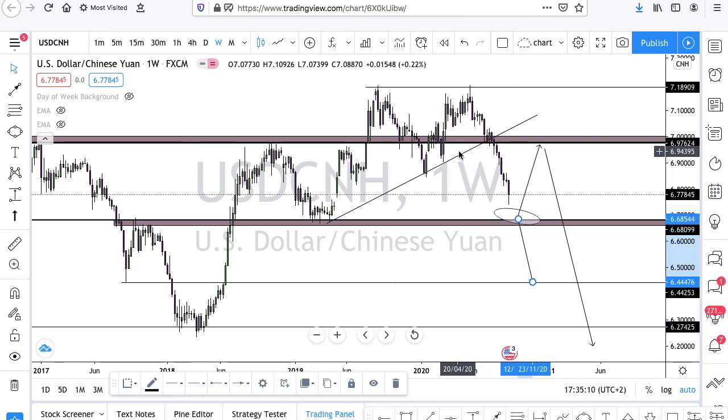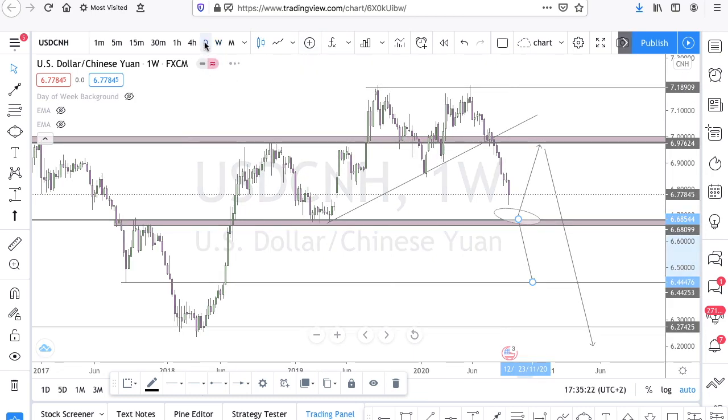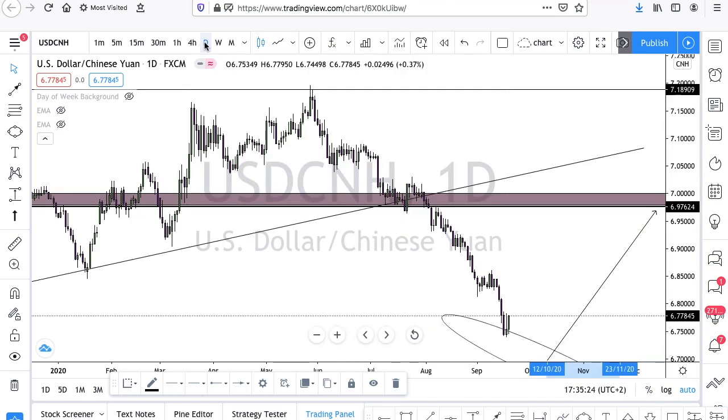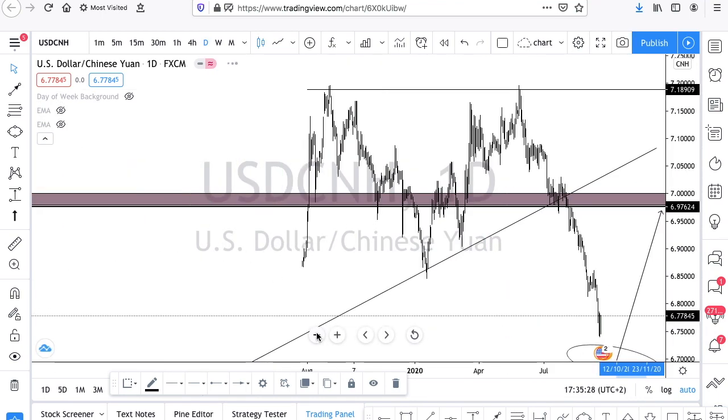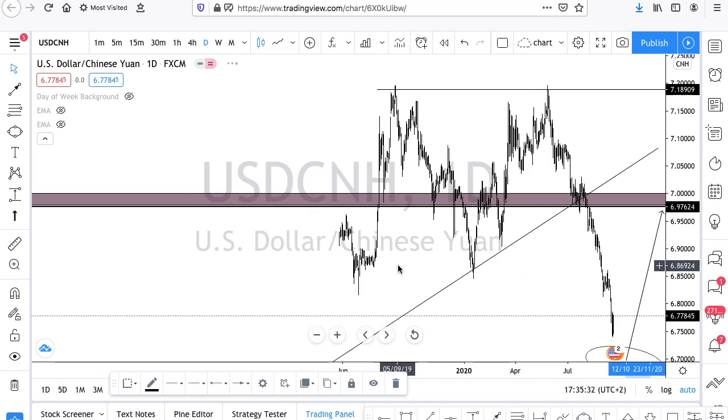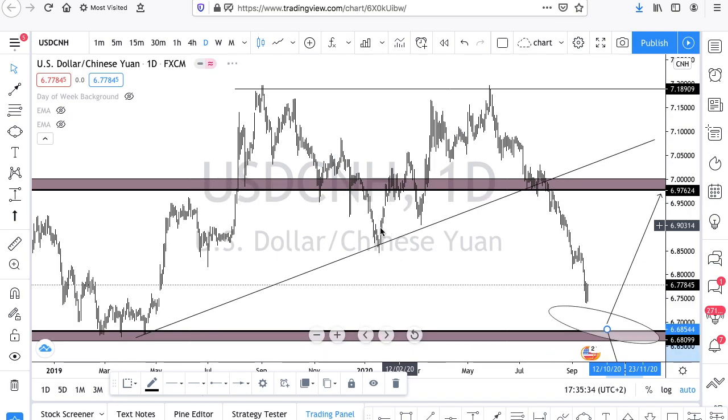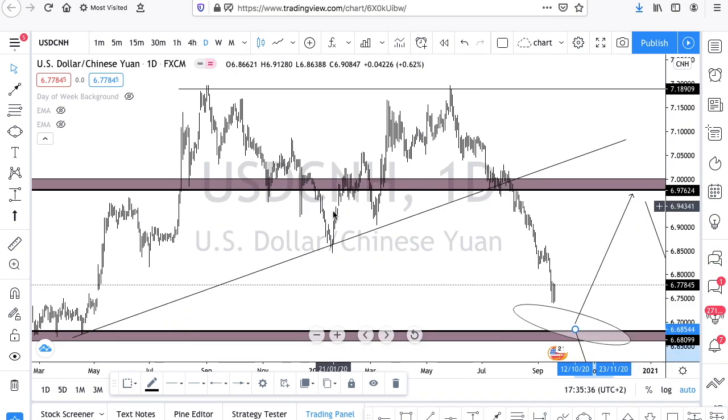You are free to share your view and comment in the section on what you think. So I'm seeing it to come as low as 6.44 or 6.2, because this is where we started from, or even lower, but I could be wrong. So let's just go to the daily to see if we can scan for potential setups as traders and how we can capitalize on that. So let me just zoom out.